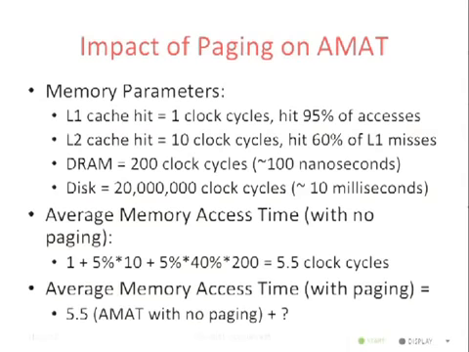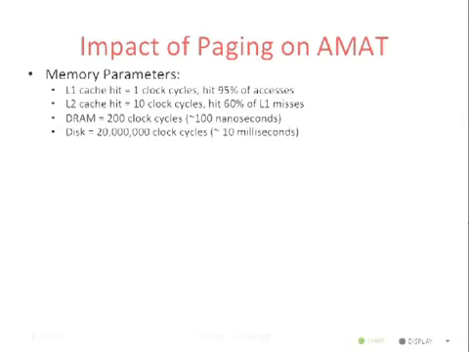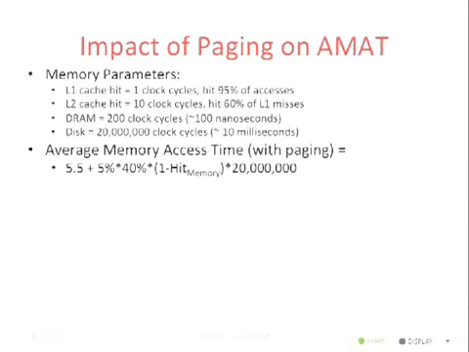Now that's just going to Sacramento or wherever we're going. Now let's bring in the fact that we might have to go to Pluto. How much is it going to cost if we go to memory that 5% of the time, then 40% of those times, and then there's some portion of the time that when we go there, what we're looking for isn't there? How long is that going to take? It's basically going to be 5.5 clock cycles plus what? Well, it's going to be plus this.